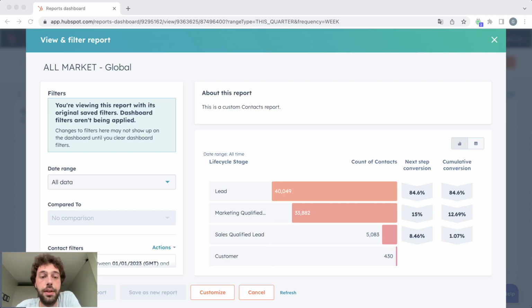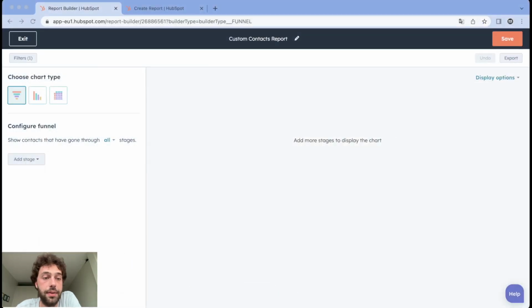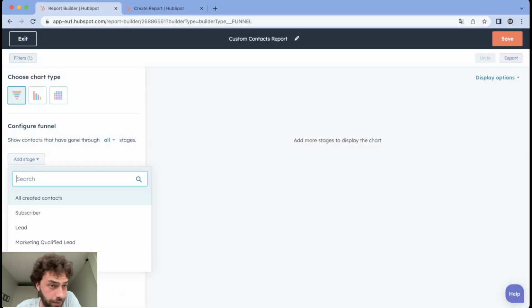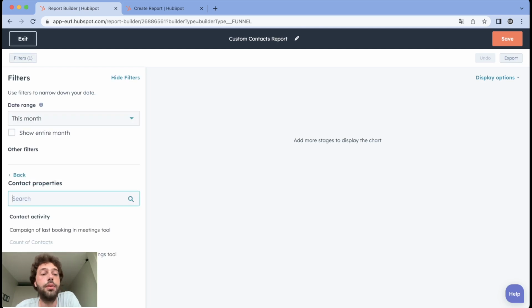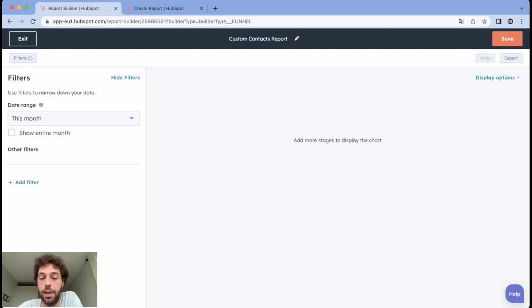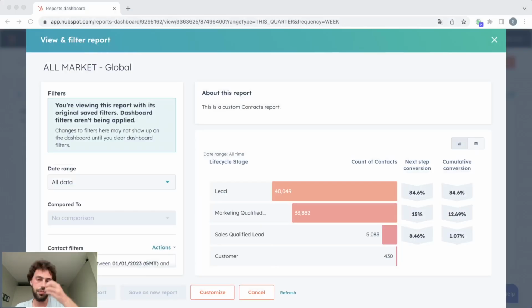So basically, you just need to add those different stages, you can add filters based on date range or the name of the campaign or the market you want to isolate or these kinds of things, and it will show up like I showed you. I can't do it here because it's the test portal, so I don't have any data on it, but it will look this way. I hope it was clear and the accent was not too bad.